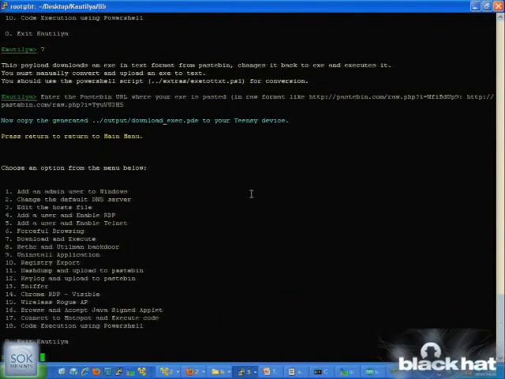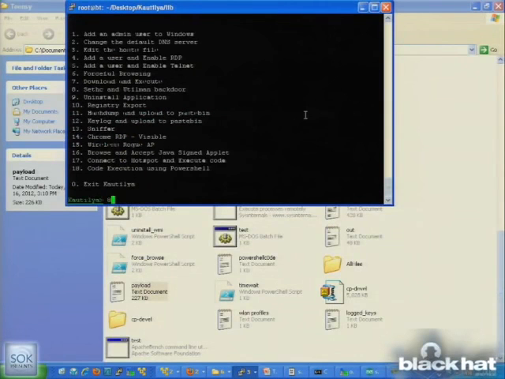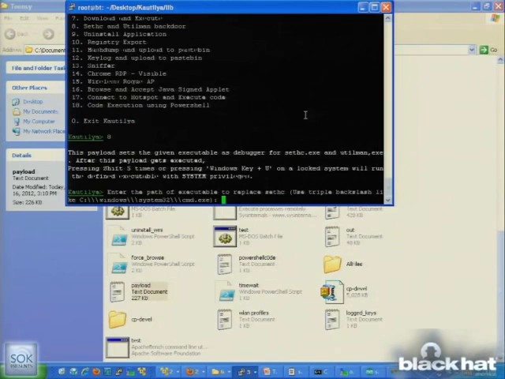Okay, so the Sethc and Utilman backdoor. These two things are well known to penetration testers for a long time. On a locked Windows system, if you press Shift 5 times, the sticky keys pop up.